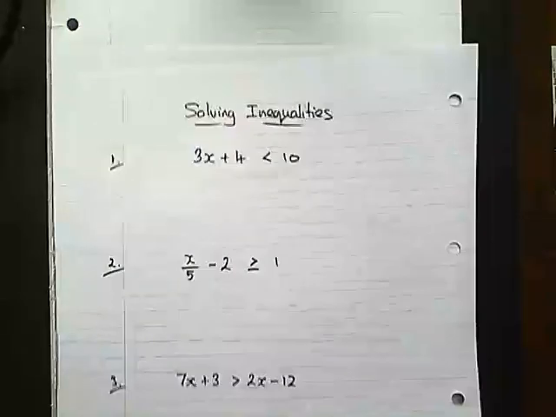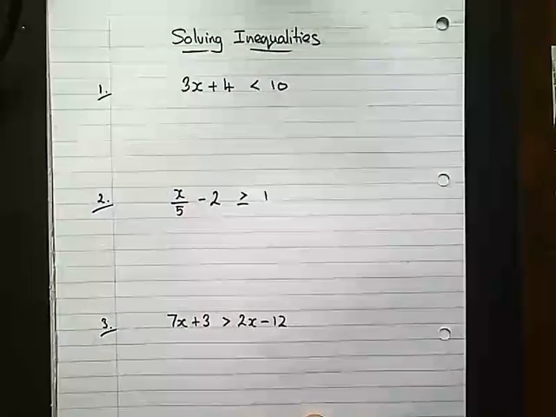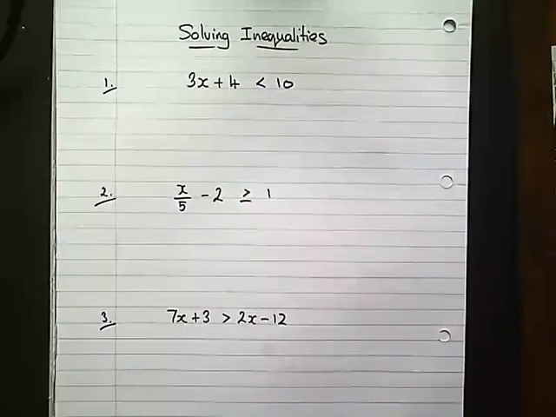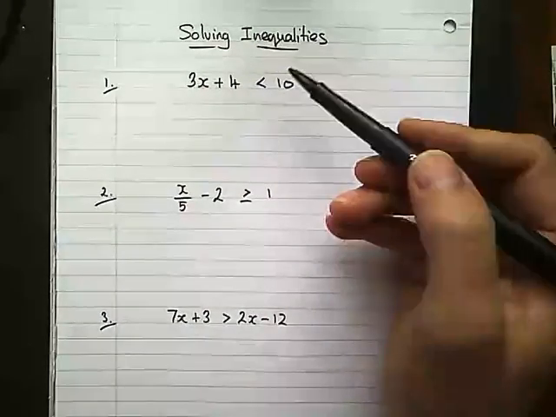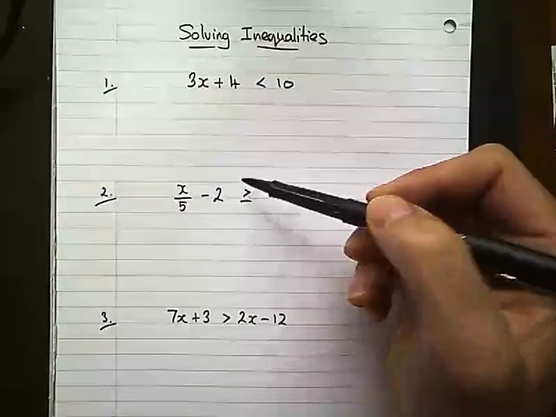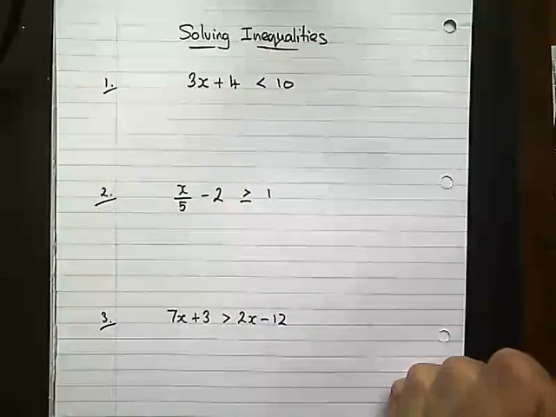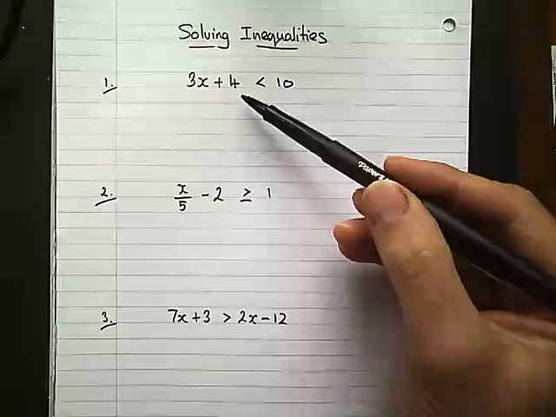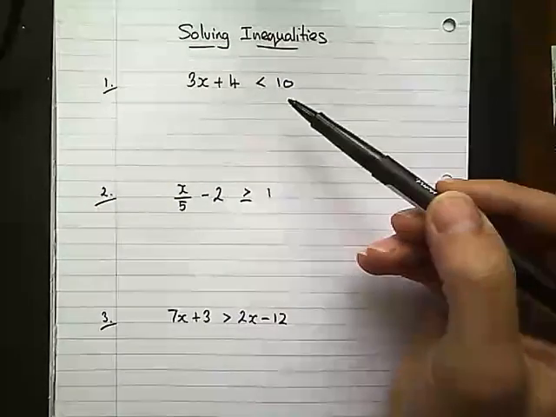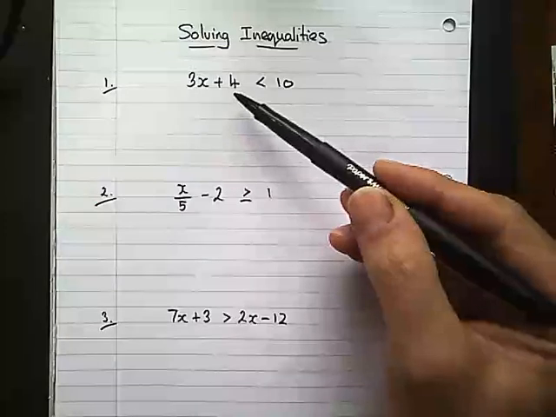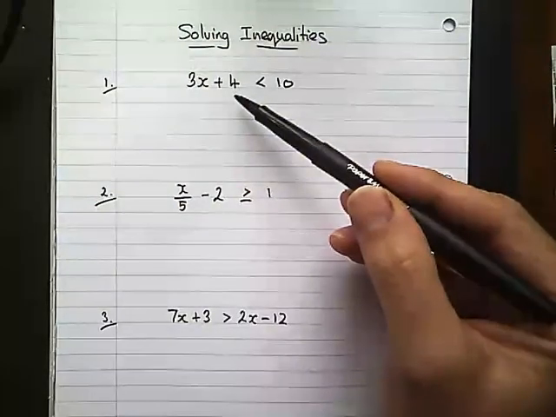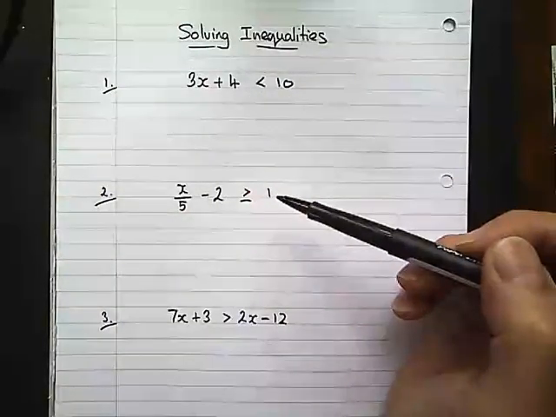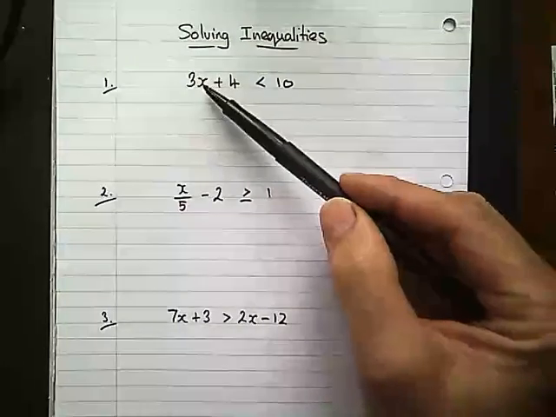Now what we're going to look at is solving inequalities. We can solve inequalities just like we solve equations. Instead of having an equal sign, we have an inequality sign, and that's the only difference. For this first question, I want to work out the value of x that satisfies this inequality. So I need to rearrange it. I need to undo what's being done on the left-hand side, but I need to do it to both sides of my inequality. Remember, it's BIDMAS backwards really.